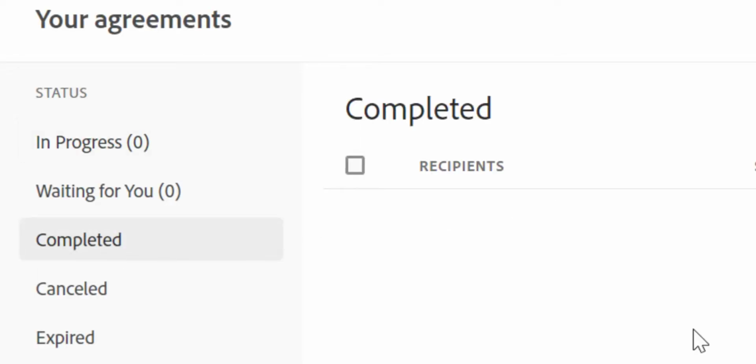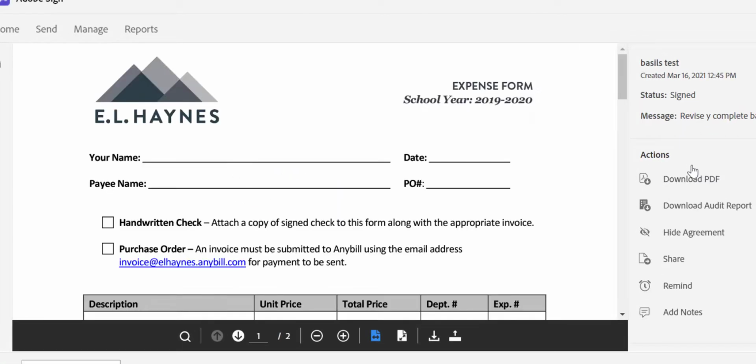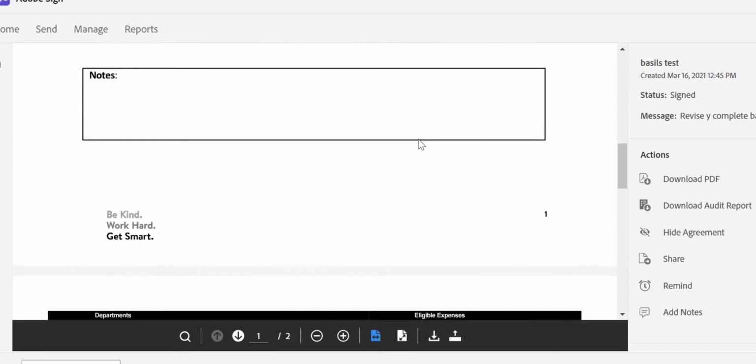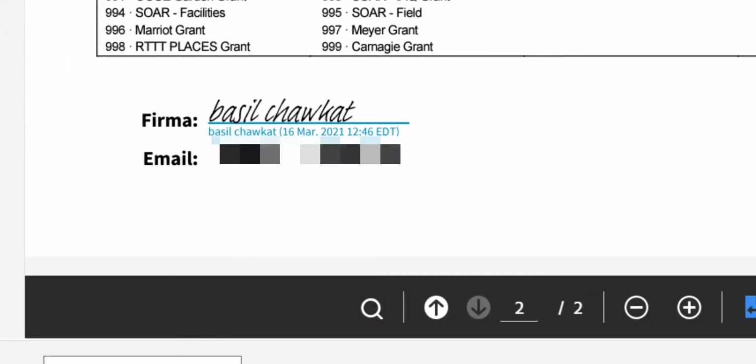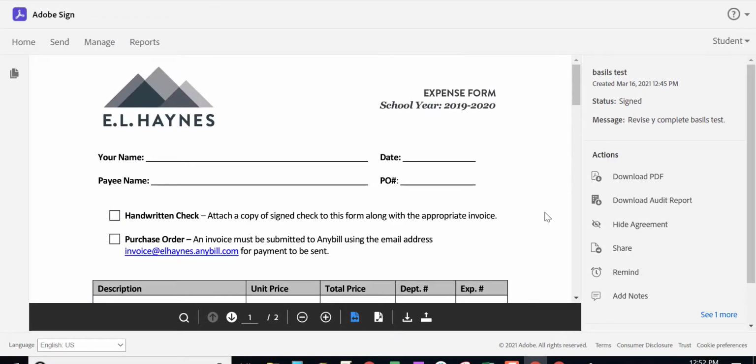Once it's completed, you can come back in here, and then we'll see that I signed it. We'll open this. And if I look at the bottom here, my signature is completed. And that's basically it. Unfortunately, because we don't have everybody sharing the same email address, they're not going to be able to see the email notifications when the signature request is completed. You guys will just have to periodically pop into this account and double check that the signature request was completed.